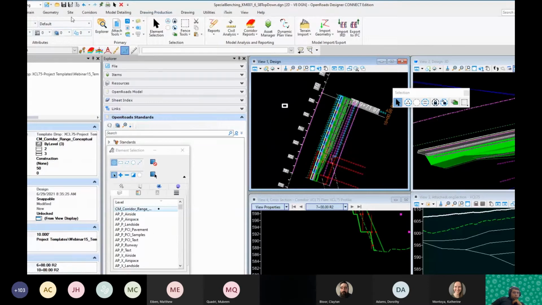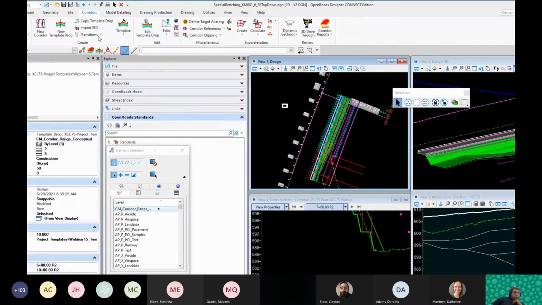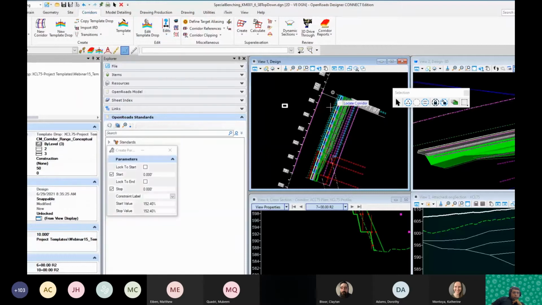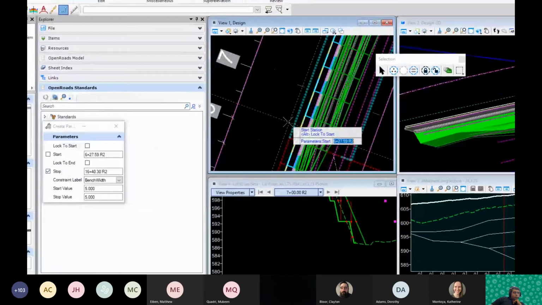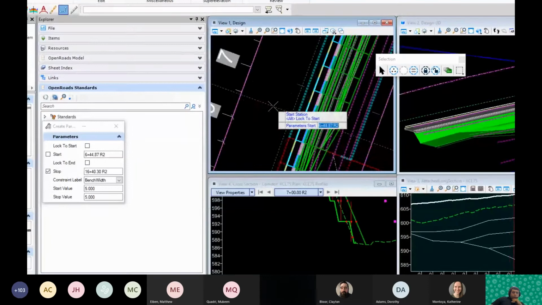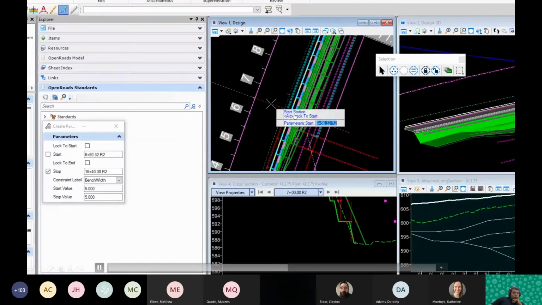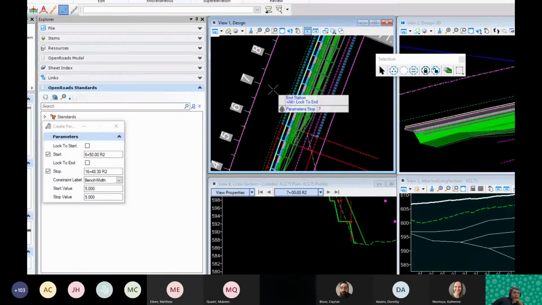You could just use a parametric constraint. So we can come in and add a parametric constraint and use that label on that constraint to say, hey, from this station to this station, maybe I need this bench to be a certain width. All right, so maybe 6+50 to 7+00.